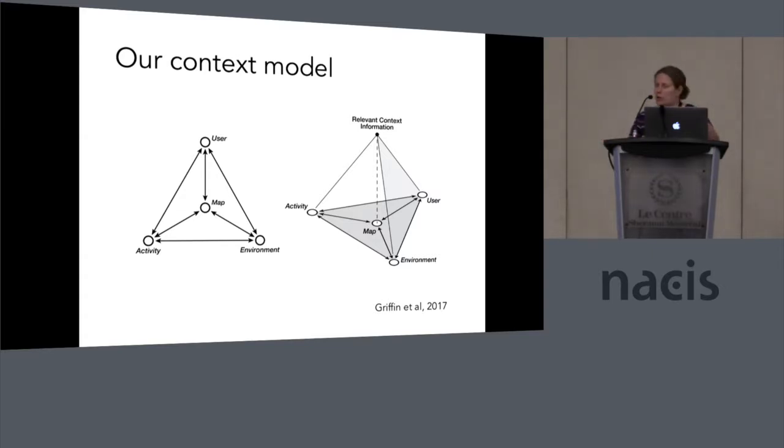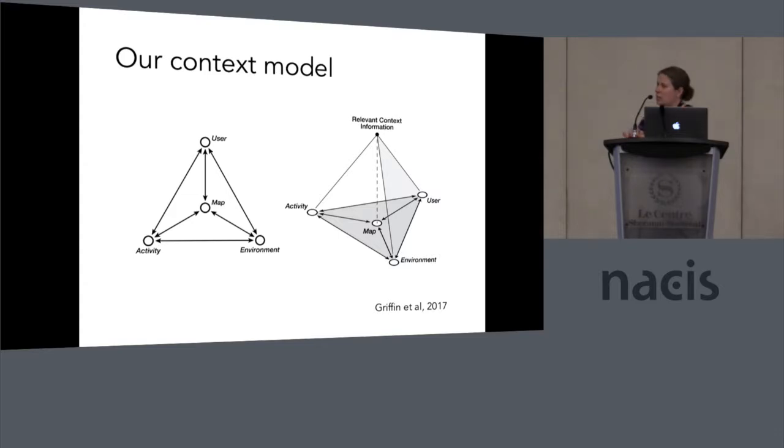So those are some of the kinds of factors that we're thinking about here. So we know that there's this suite of context factors that might influence whether a particular design is successful in supporting whatever the activity is. But not all of them are necessarily relevant to every single map use situation, and I'll illustrate this in a practical example in just a minute.